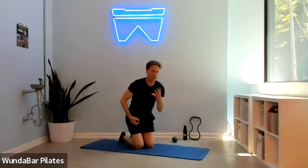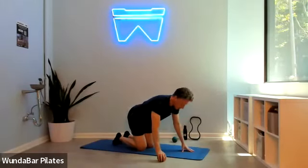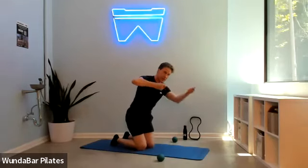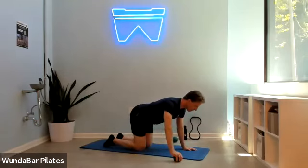Even try not to watch me on the screen unless you have to. Find yourself just hearing my verbal cues. The reason being is we want to feel that back of the neck nice and long. The neck bones are always, or should always be, a continuation of the rest of the spine. Good. Now, we're going to sense the right shoulder blade staying nice and flat.